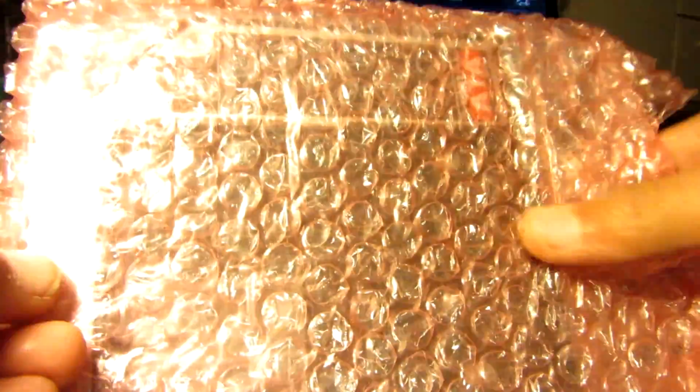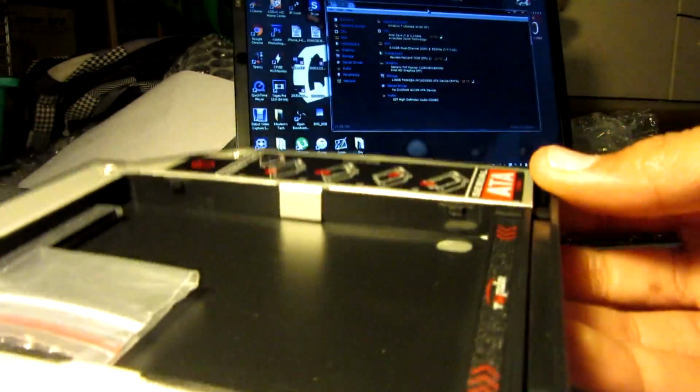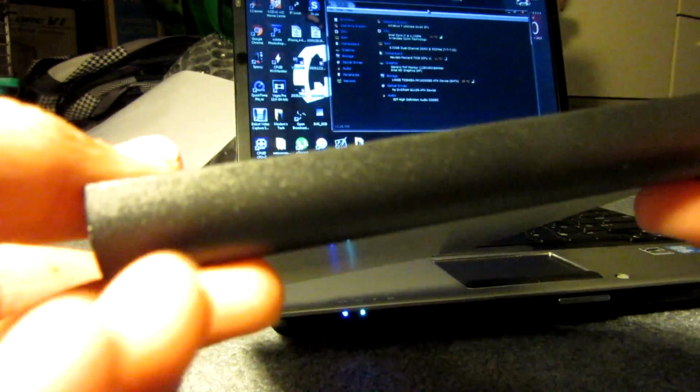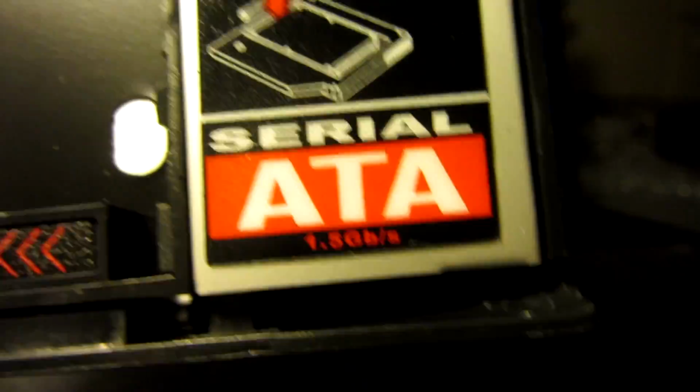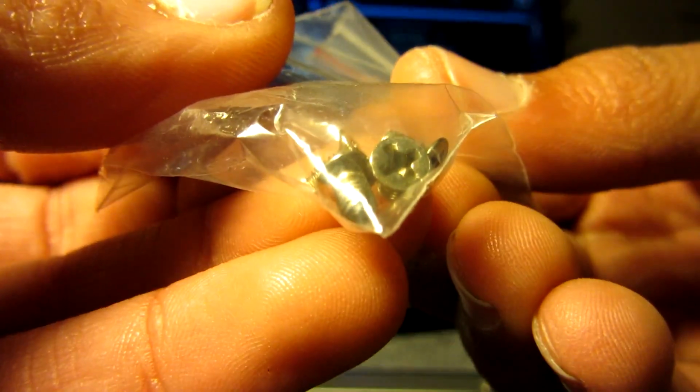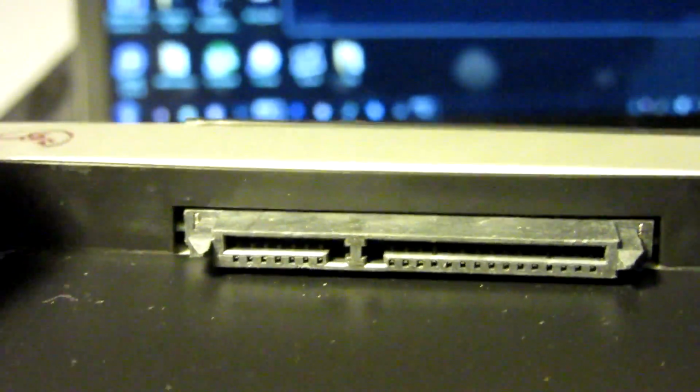Alright, so that's it. It's empty. So here's the device itself. As you can see on the side here, it replaces the DVD drive. It's kind of cold because I just took it out of the mailbox. The only downside to this that I really don't like is right here. As you can see, it's only SATA 1.5 gigabits per second, so it's kind of slow, but whatever. We have our screws here to screw the hard drive in, obviously. It just goes in place of your optical drive, and on the inside it just has regular SATA for your hard drive.